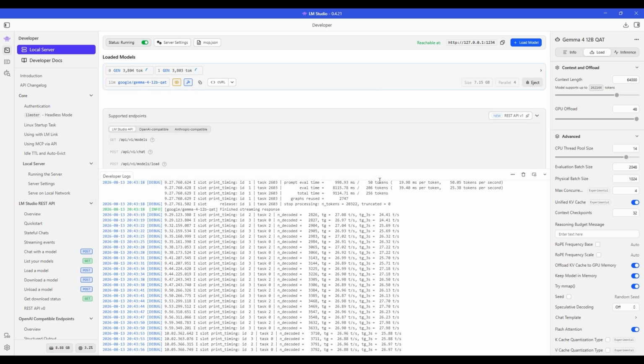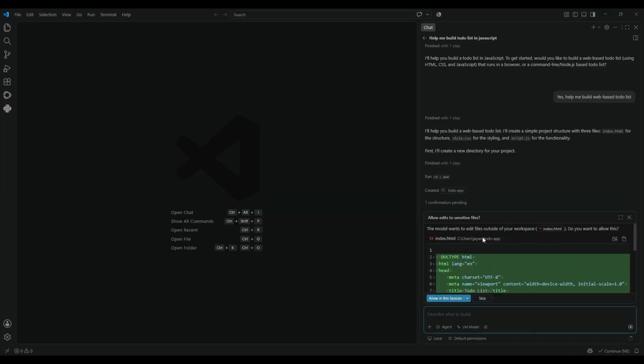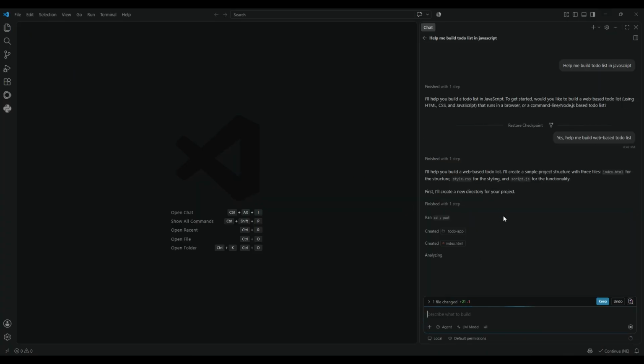So this helps you to optimize your model also. Quickly jumping over here, it's just similar to that. It is asking you whether you want to allow the changes to your file or not, whether you want to keep the changes or not.